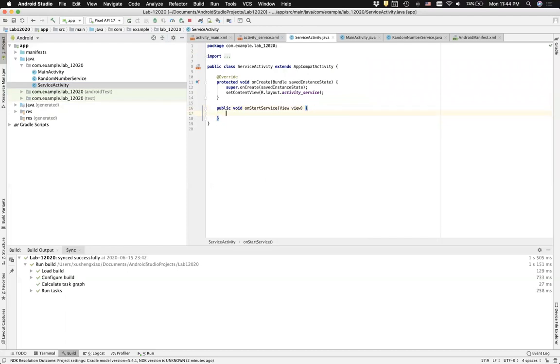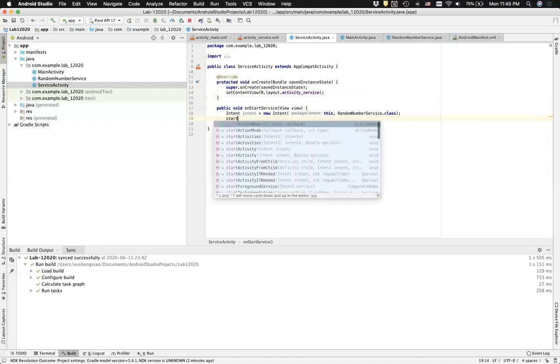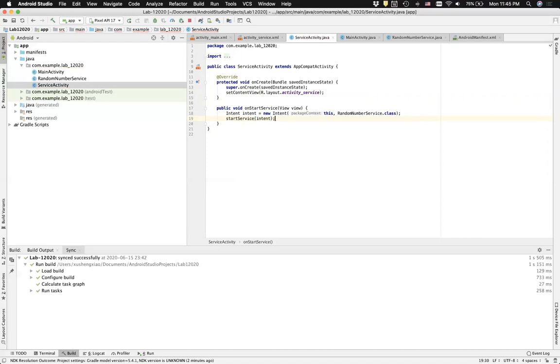And the way for us to do that is, remember, to start a service we need to create an intent, basically using inter-component communication. So the Intent. Okay, so every time you type a new class that is not imported, Android Studio is going to show some prompt. You can just accept this prompt to easily import it. Typically, the first parameter is this, and then we say RandomNumberService.class. So this intent indicates that we are going to start a specific service. And invoke the API startService(intent). So this means that when we click this button, we are going to start the RandomNumberService.